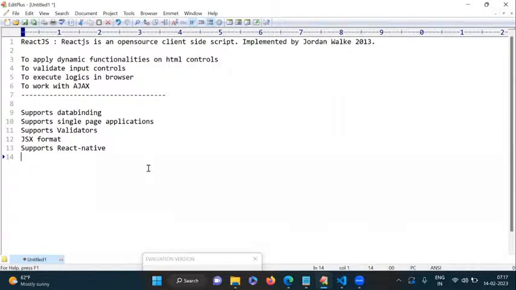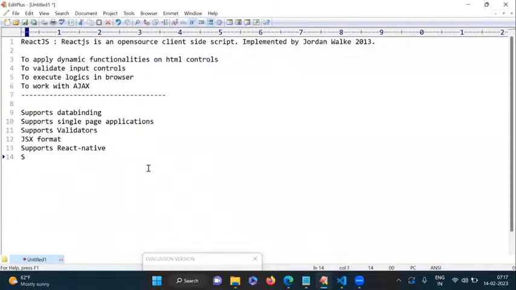What is the benefit of React Native? If you develop any mobile application using React Native, it supports any type of device. We can run that application on an Android phone, iPhone, Microsoft phone, or any other mobile. So it is a cross mobile application development technology. Is it clear?